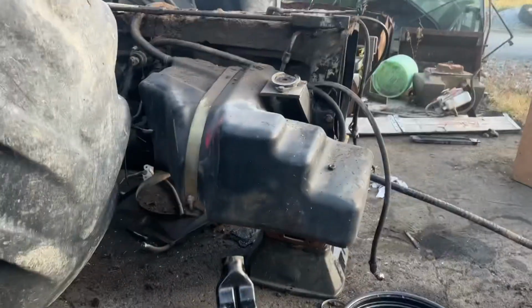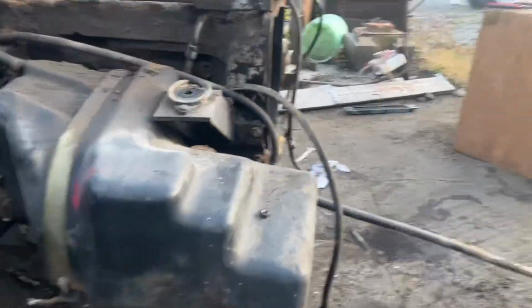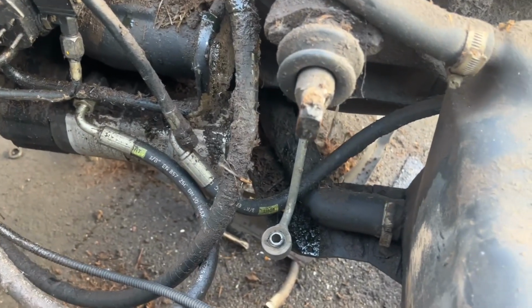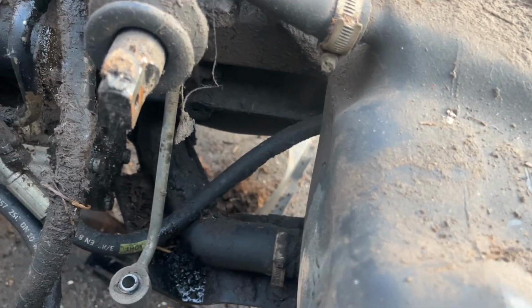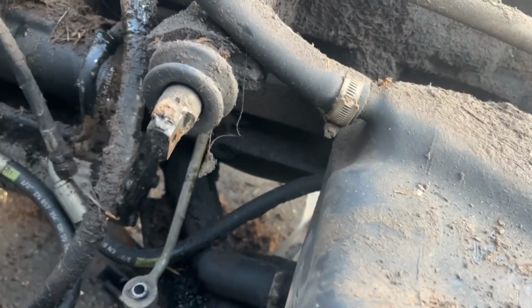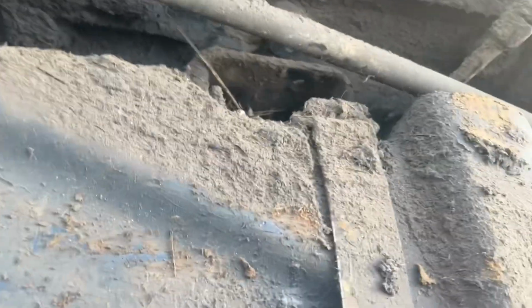Diesel tank is kind of heading for Mount Leinster as well, so we'll pull that off. I don't think there's much in that. Fairly new pump on it as well by the looks of things, but I wouldn't be trusting what it's like. Might open it up maybe and check it out for pig iron one of these fine days.